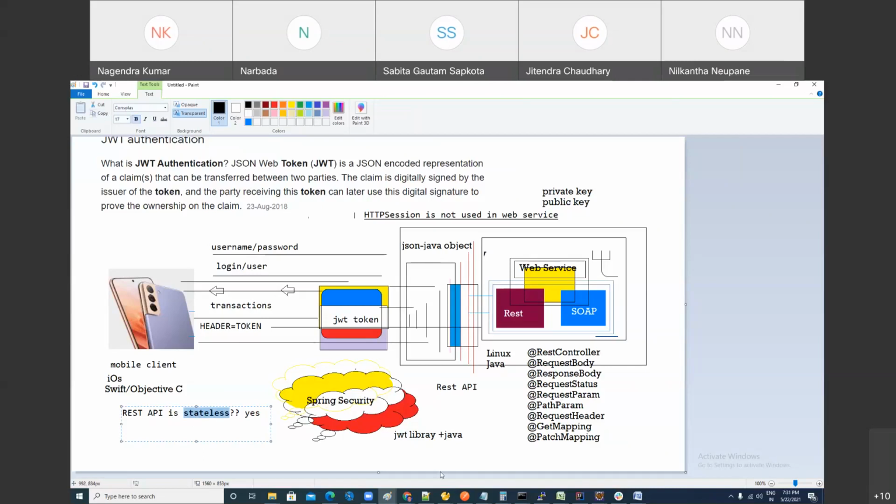So again, I have one question. Where do we write the JWT token, in the REST API or in the POM file? When you write this JWT token code, you will write it in the REST API. But in POM, you have to add the library for it, right? In POM, you add the library, the jar dependency. Then only you can use it in the rest of the project.